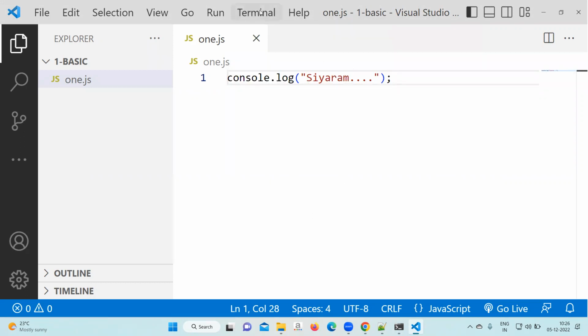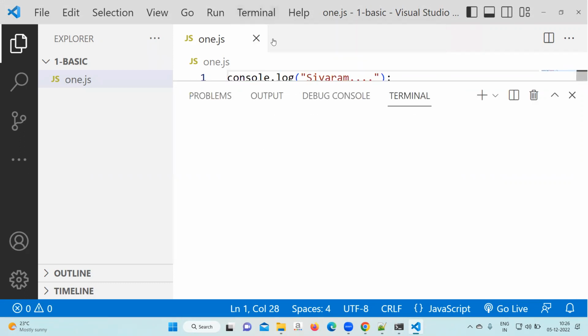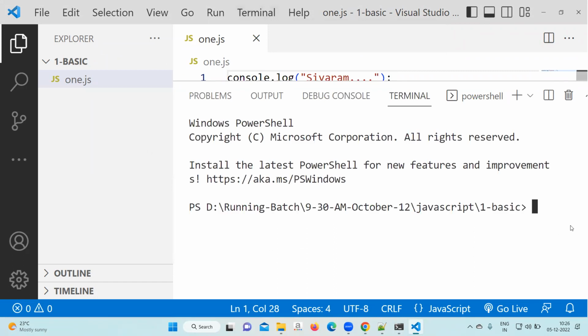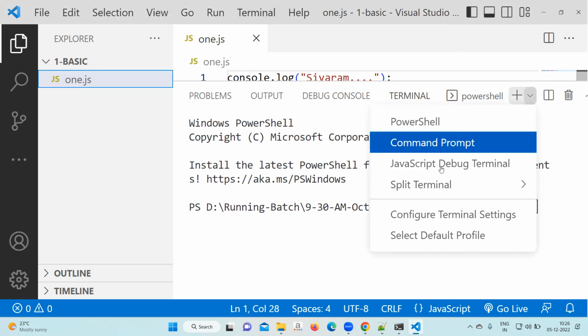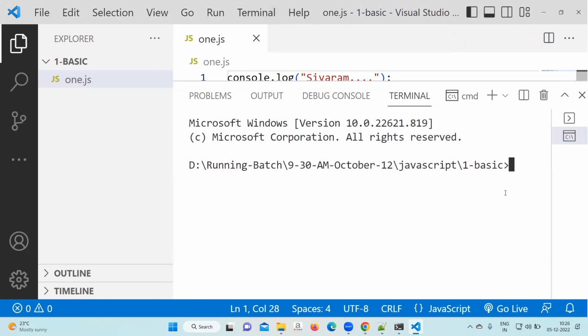Go to VS Code, go to the terminal, and select the new terminal. I think it will be showing as PowerShell for you.